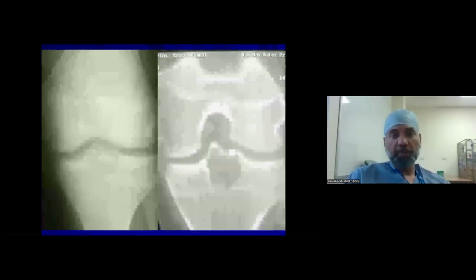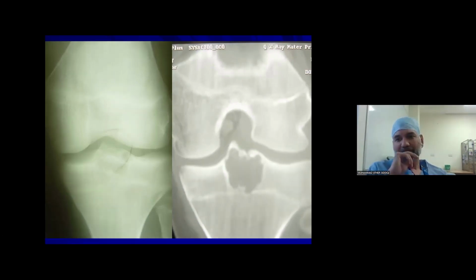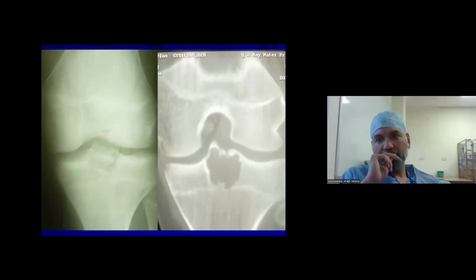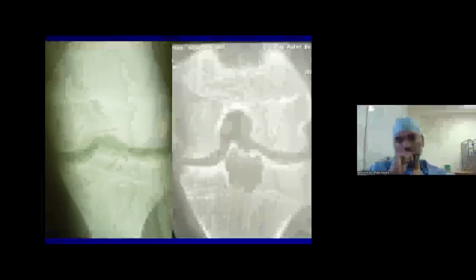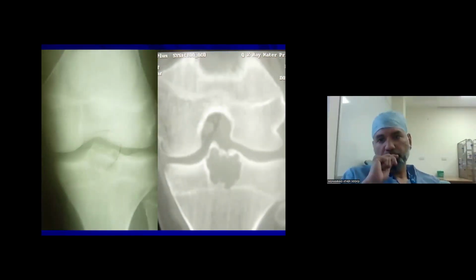So coming back to some of the examples, this is a large area in the metaphysis. So this is a radiograph AP view of what to me is most probably skeletally mature or an older adult, because I can still see the physeal scar. I can see that there is a single lesion, lytic, that is well defined with a narrow zone of transition in the epiphysis. So there is no periosteal reaction, there is no soft tissue extension.